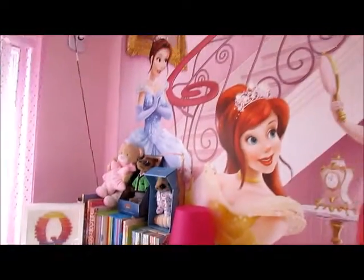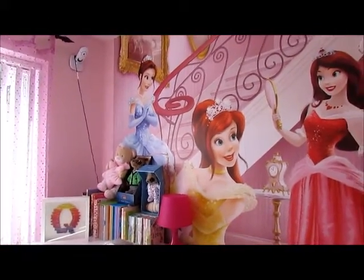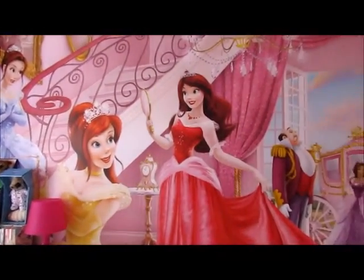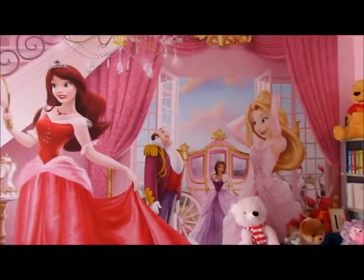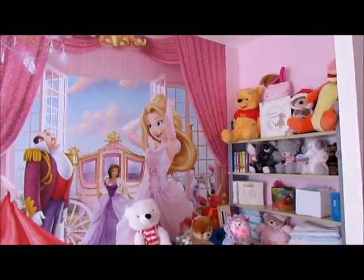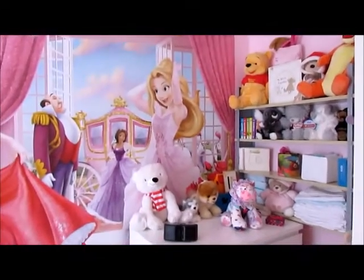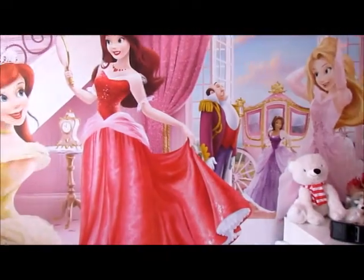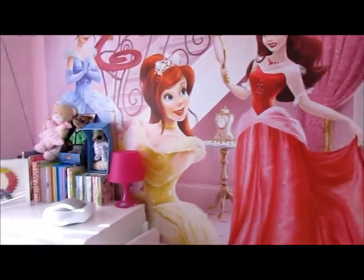And this is the wall. When I was pregnant, my husband surprised me with this feature wall, which is just fabulous. It was quite funny actually. Everybody thought he had hand painted it. So we kind of went along with it for a little bit of a joke for a while. So yeah, that's really good.